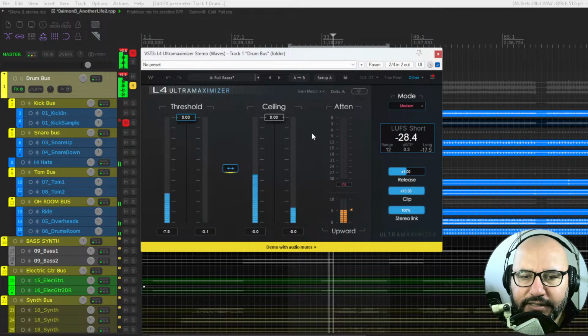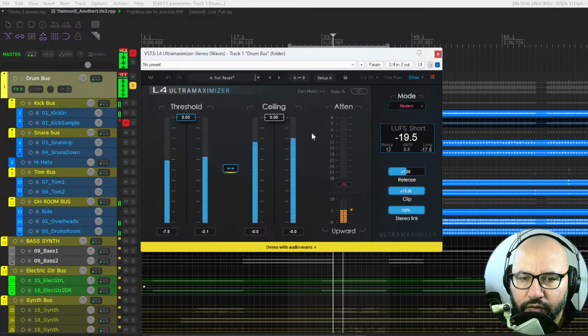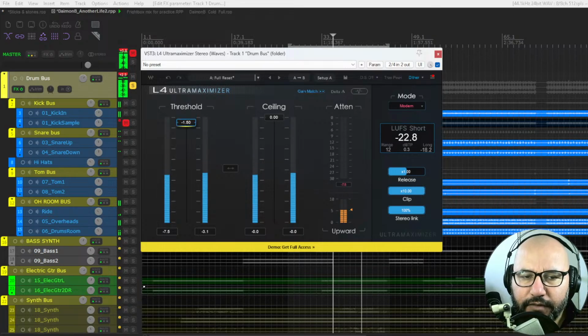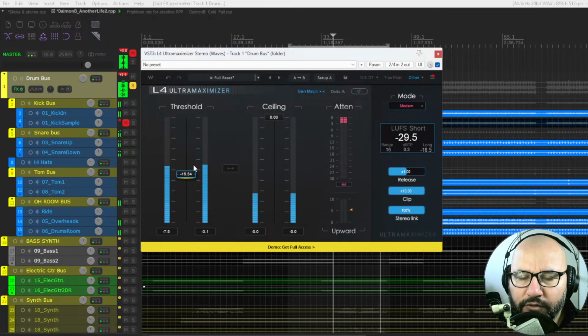Although it has some cool new features that are not included on previous versions like the L1 or L2. It has a gain match, right? So when gain match is active, the ceiling disappears, because when you decrease the threshold like this, the relative loudness will remain the same, which is pretty cool, right?